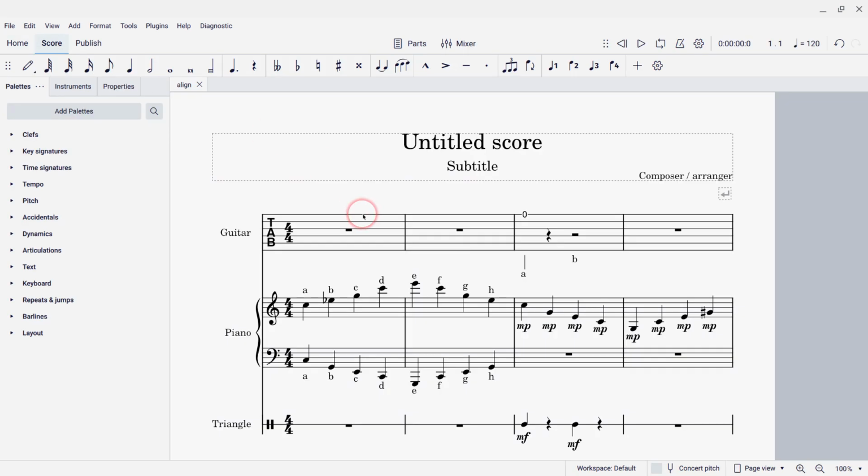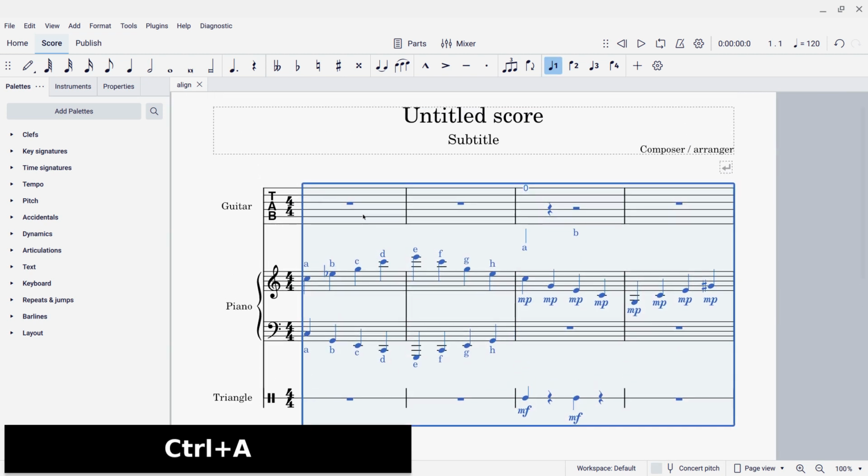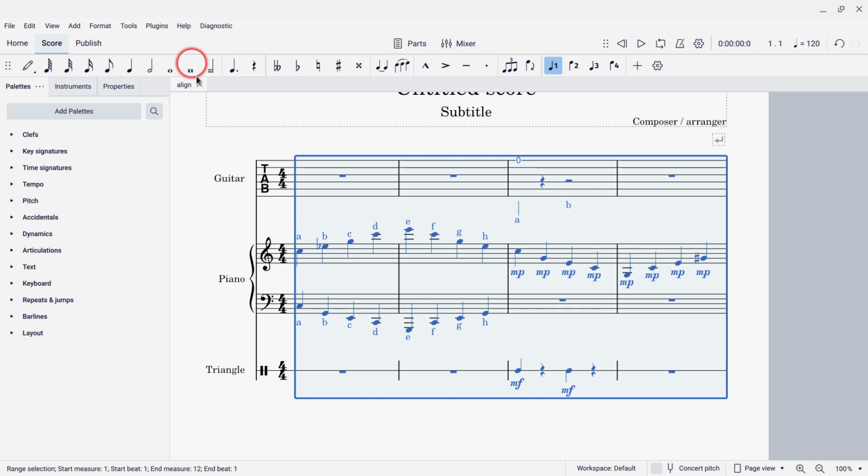And now I want to show you how those plugins work. I'm just going to go ahead and select my entire score. This plugin is designed to work on a selection. And I'm going to go to Plugins, and then you'll see now there is Composing Arranging Tools, and those plugins are listed. So let's talk about what they do.